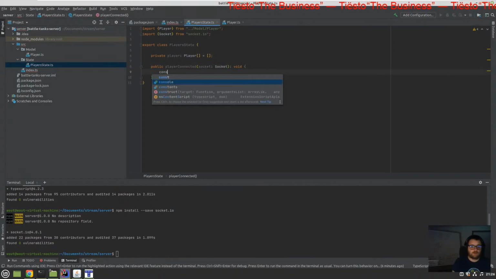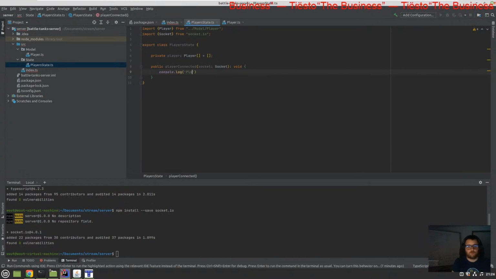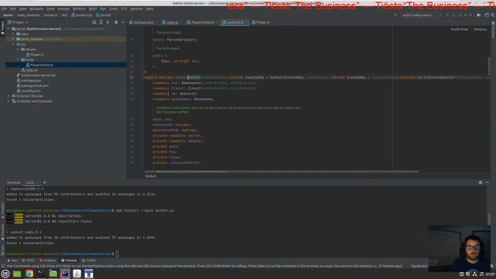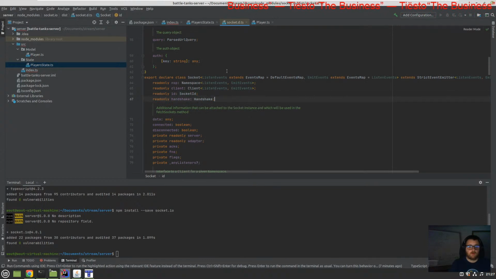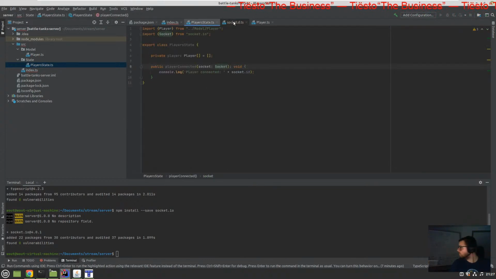So first we will say console.log player connected, and we will log the ID as well. On socket you can see that it has an ID, and the socket ID is just a string, by the way. It's defined a bit weirdly, but okay. After that, so the player is connected, we want to emit some stuff back.